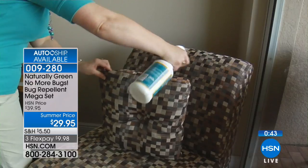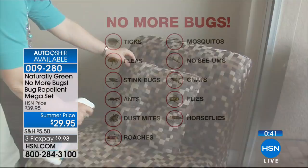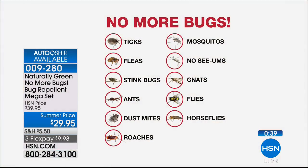I mean, these fleas, I don't know about you, my skin really reacts to a flea bite. And I just want to show you this, too. Remember, this is not only a body spray, it also is your whole room spray. So it's ticks, fleas, stink bugs. We have ants, dust mites, roaches, mosquitoes, no-see-ums, gnats, flies, and horse flies.